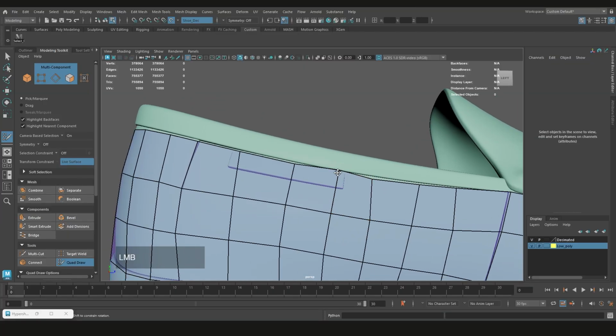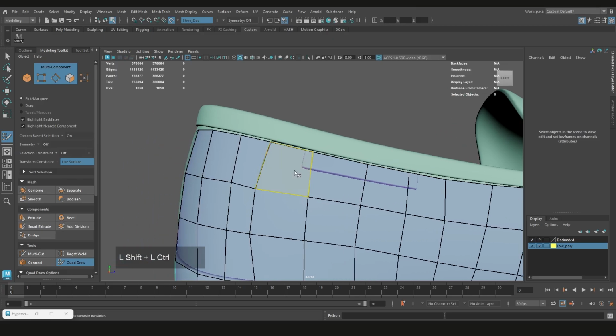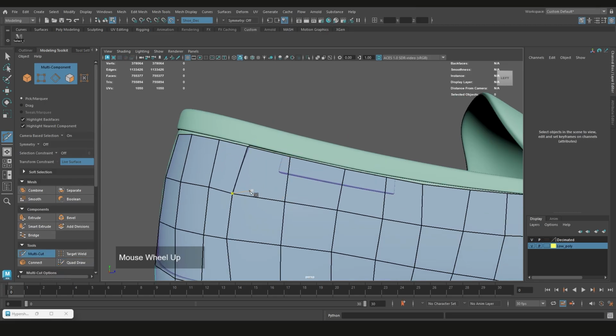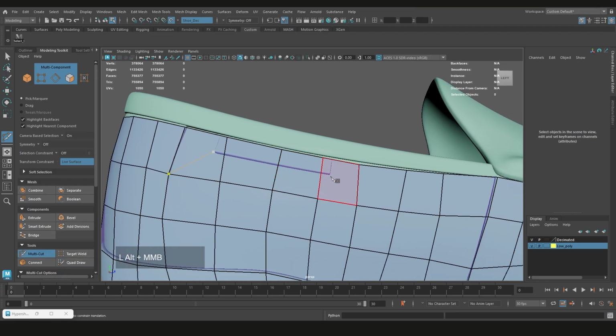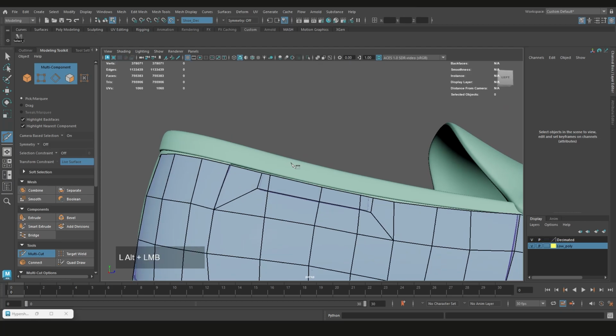So I'll put this here maybe, and then we'll have like a loop coming this way, I think. Yeah, okay. So I'm going to Control Shift, right click and drag to multi-cut tool, okay? So again, in this mode, Control Shift, right click and drag to multi-cut tool. Okay, so I'm going to cut here, cut all the way there, cut there. I'm gonna press enter. Right now, obviously we have too many polygons here, so 1, 2, 3, 4, 5. We want 5 points. So I'm gonna cut here, press enter. Okay, and then cut here, and press enter. Okay, so that will deal with that piece.